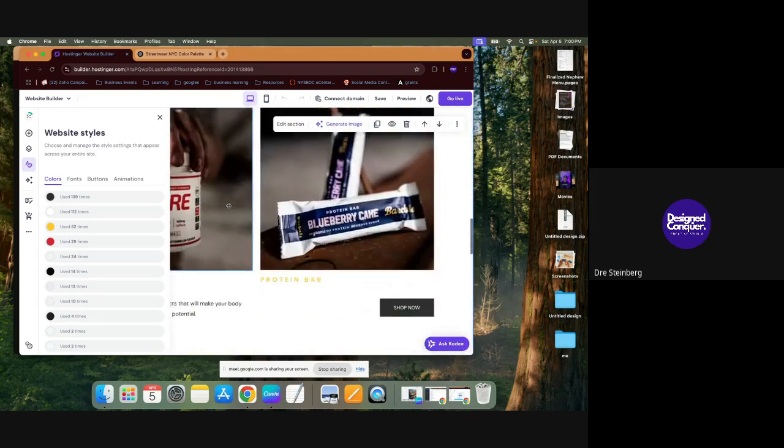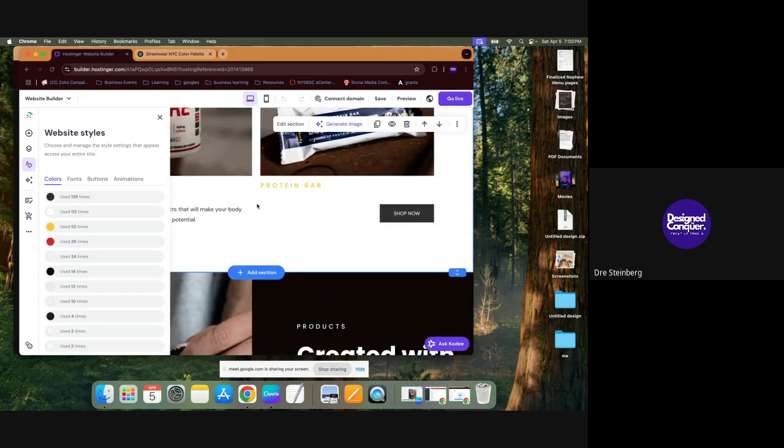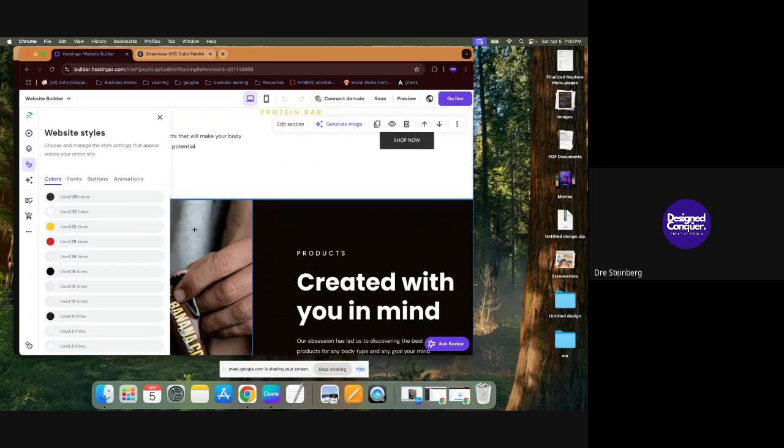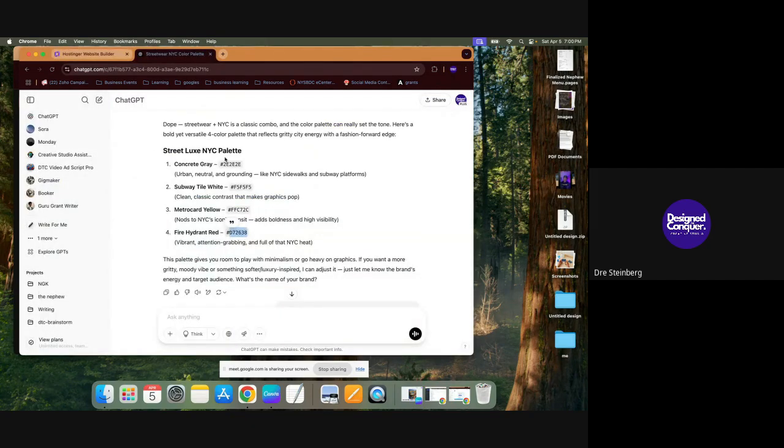Ironically enough, the colors here are relatively close to what already exists. But as you see, the yellow is already popping in. This color was changed to the gray, but it looks almost exactly the same.